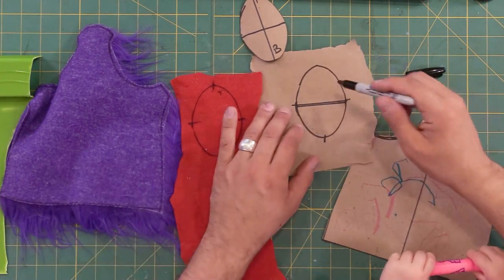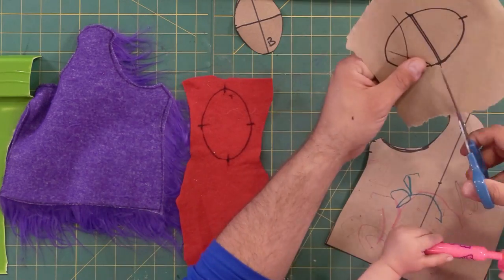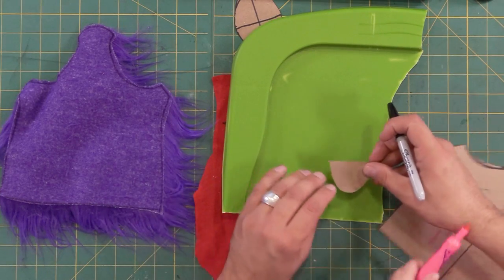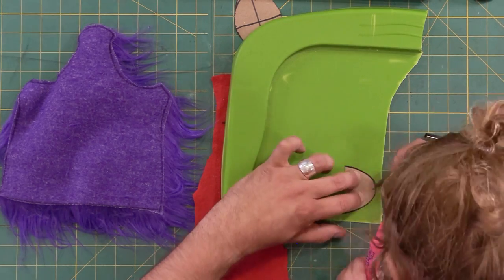And I'm going to cut to the inside. I'm just going to use this bottom plate twice. Now let me trace and cut out the plastic mouth plates. We're going to need 2 of these.